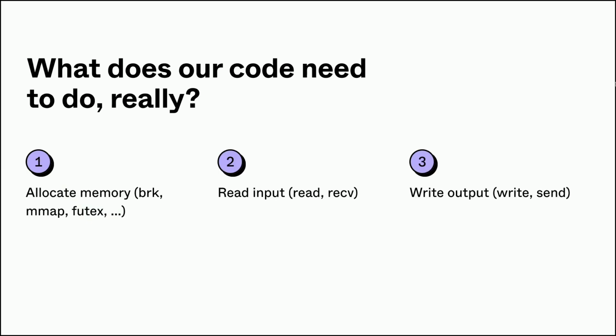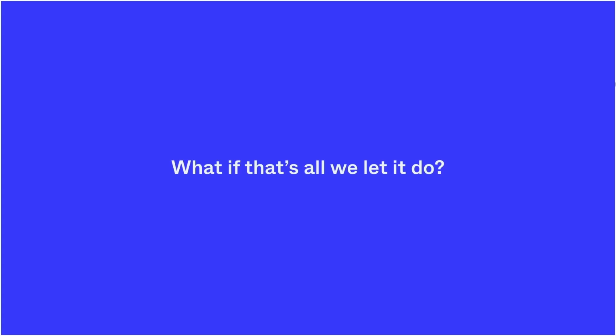And what do we actually need to do if we're doing, say, image resizing? Most of our processing, from the moment we've actually gotten our user input, we might have to allocate some memory. And we probably have to write our output. Maybe we have to read our input if we haven't done that already. What if that's all we did? So we wrote a syscall whitelist that lets you only allocate memory, read from open file descriptors, write to open file descriptors, and then quit.